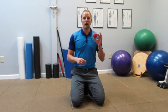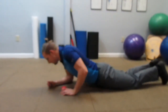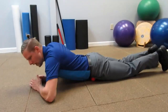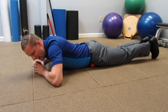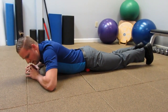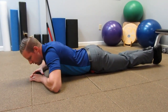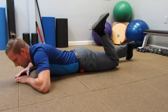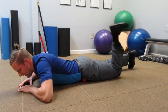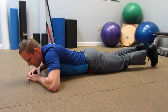The first mob is the anterior hip mobilization. I'll be using a small red mobility ball, placing it on the front of that anterior musculature of the hip. We're doing a couple of different movements. We're going to be doing contract and relax into that ball for about 5 seconds and relax and let the tissues sink deeper into the ball. We'll also do a pressure wave side to side, a cross friction massage, and then also getting some movement or flossing the leg, bringing your heel to your butt on that side. Going about 2 minutes on each side, and that is the anterior hip mobilization.